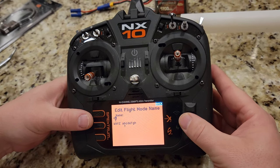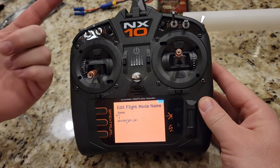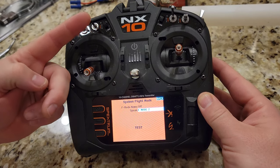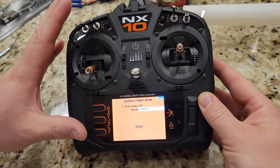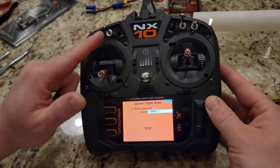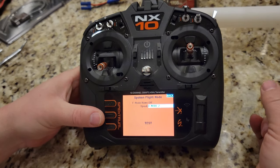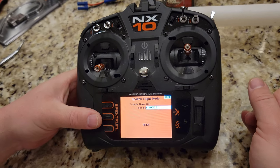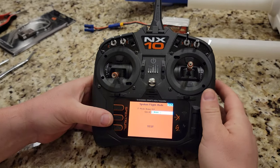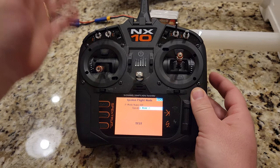This is not actually setting any sort of actual setting, but it does correspond to the flight mode in this case. And yes, you can have a switch that's not corresponding to the flight mode that controls the AS3X mode. It does not have to necessarily be the flight mode, but this is just the way we've done it in the past, because then we get the display on the screen, okay? The reason that would matter is some people wanna have like weird trims set up that are not affiliated with the flight modes, and that's very unusual, but it can be done, just so you know.